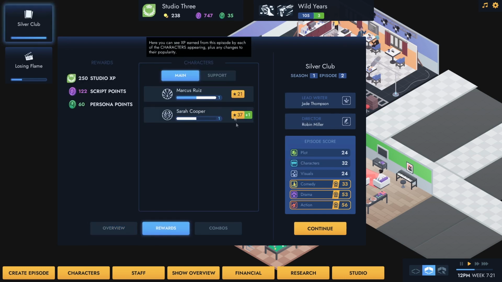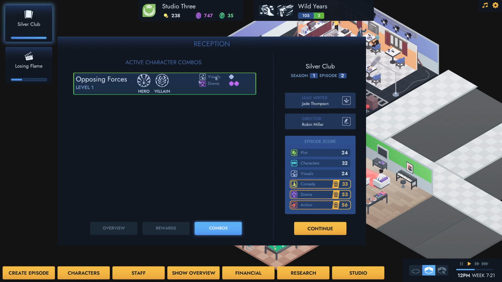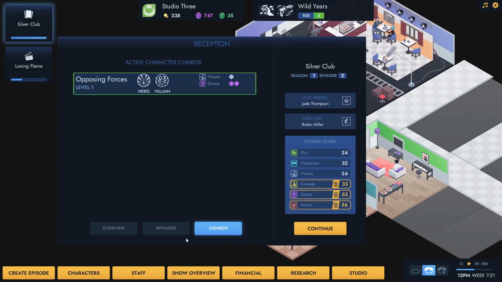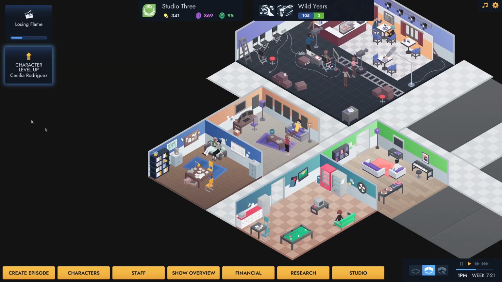Rewards. Okay, yeah, Marcus is getting close to leveling up, which introduces another new feature of this update. Sarah, our villain, is becoming more popular. And our sage, Cecilia, again, is getting more XP. That's nice. And, yep, our combo of opposing forces has given us some extra visuals and drama, which was very nice indeed. That's good. Oh, we have had a character level up.